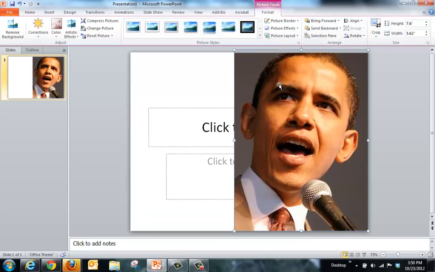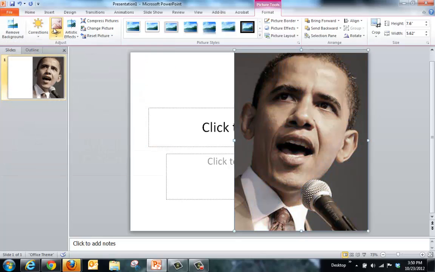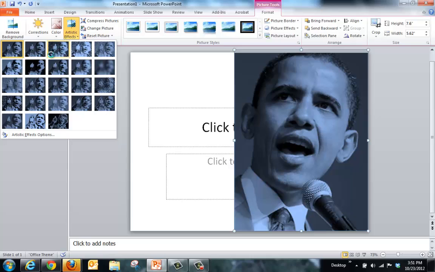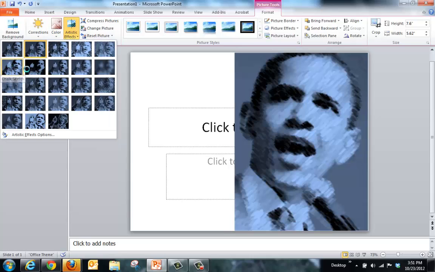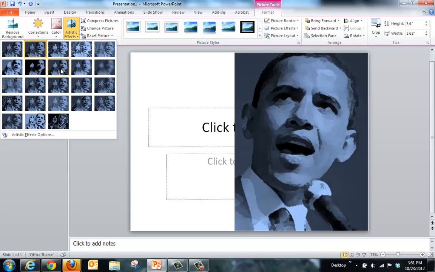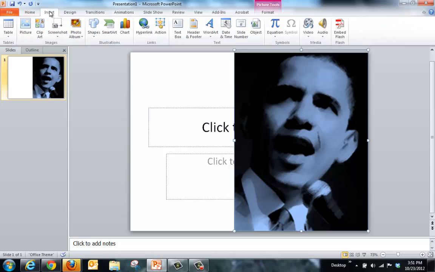Now, a few other tools. When you click on the image, if you go over here, you'll see all kinds of tools you have. The first thing I can do is really quickly change the color of the picture. Let's make it blue here. That's under colors, and under artistic effects, there's some really cool things that would be pretty hard to actually do in PowerPoint easily. The filters here are really, really slick. So I can choose that filter right here.